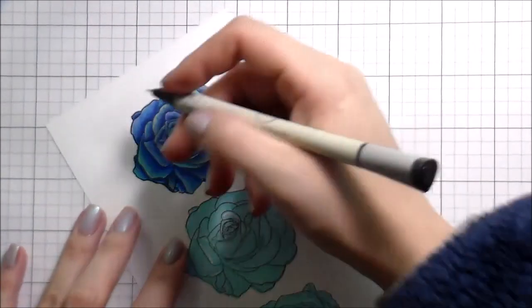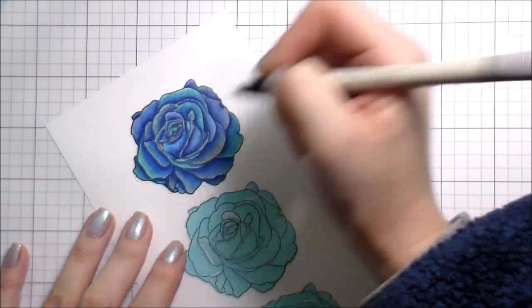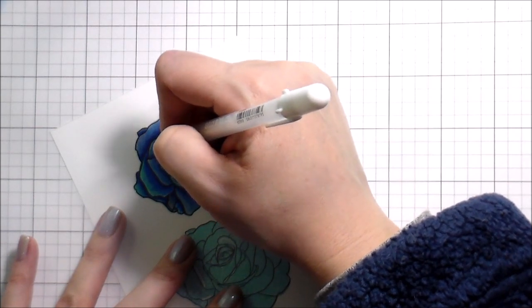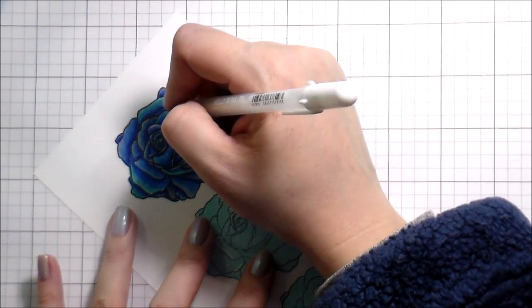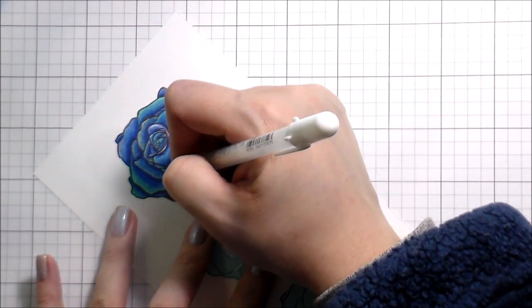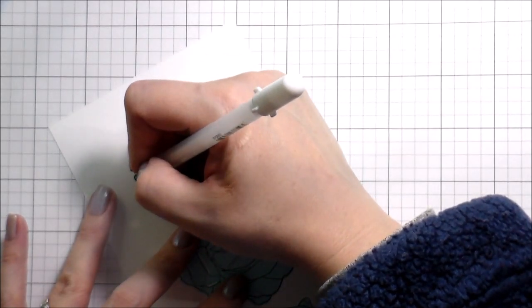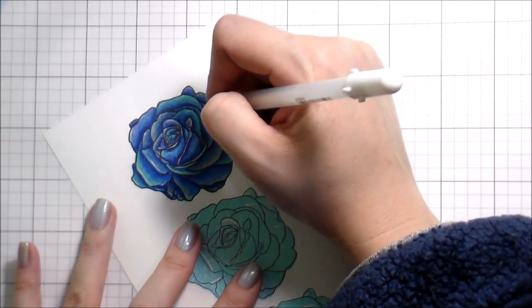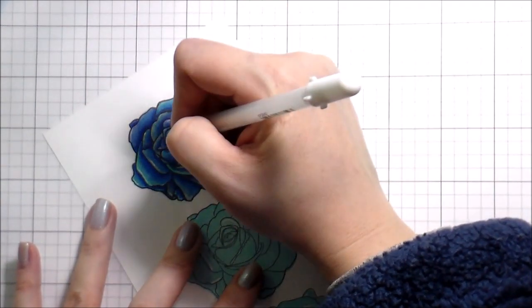So we scratched the tabletop. We pull it back out. I sand it to get the scratch out. And then I'm like, we're going to have to strip this whole thing. And Eric's like, are we though? And I was like, I can try to see if I can blend the stain in, but you're talking about layers of top coat and the stain. So I tried it. It looks like trash. So I come upstairs and I'm like, we got to strip the whole thing. And he was like, do we? And I was like, go downstairs and look at it. So he goes downstairs and looks at it and he was like, we got to strip the whole thing. I was like, yes, we do.